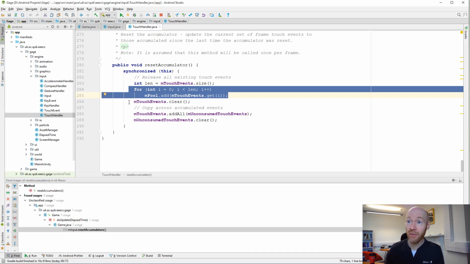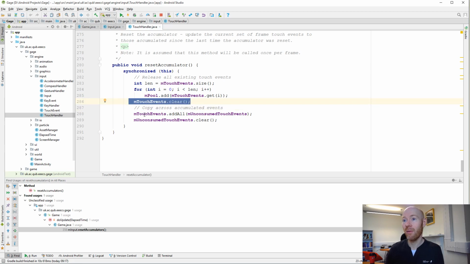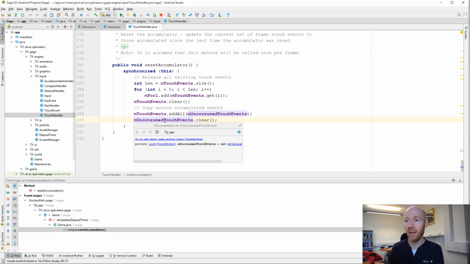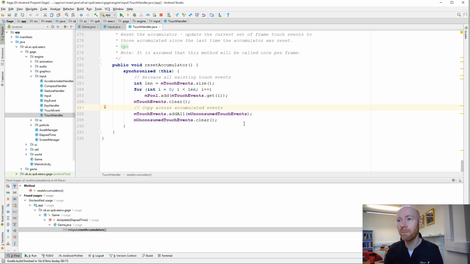Once we've recycled everything, we simply clear our touch events, so it's nice and empty for this frame. And then we go to our unconsumed touch events. These were things which arrived to be processed in this frame. We add all of those into touch events and we clear our unconsumed touch events array. So in that sense, we've done that particular process overall, and that lets us transition between the two.